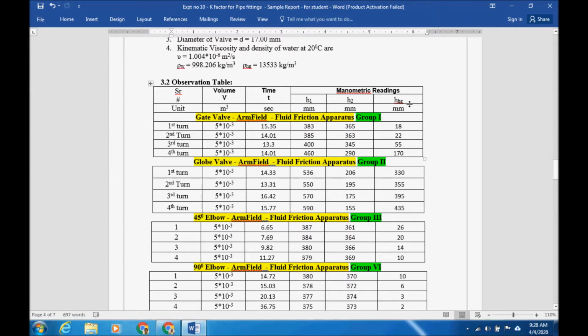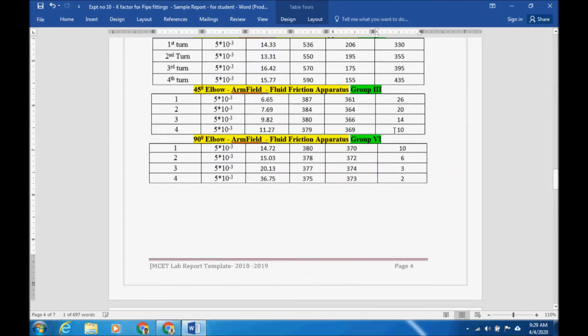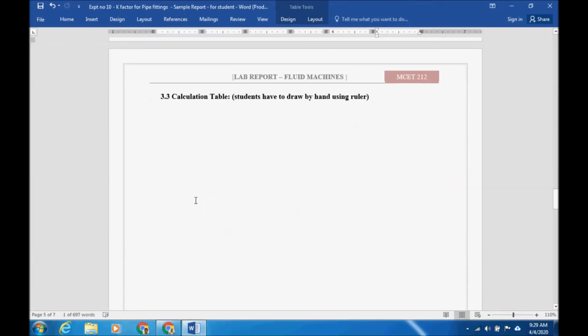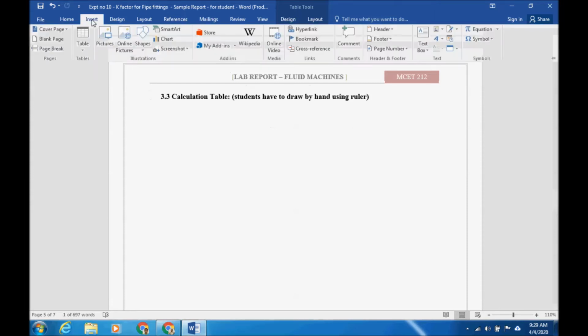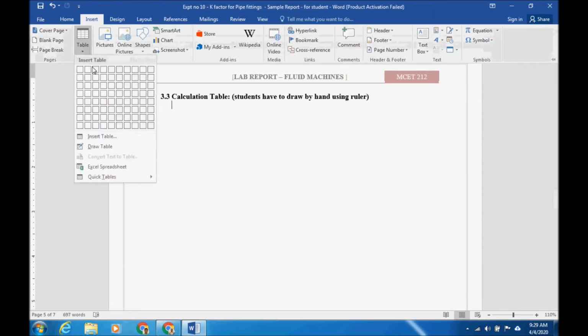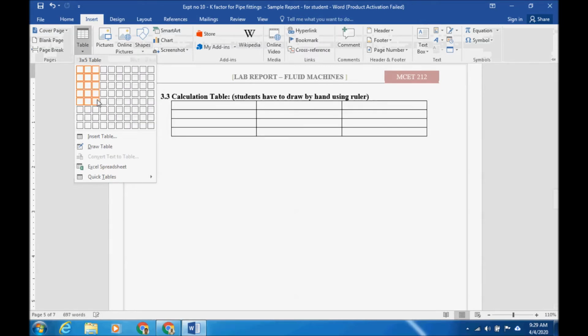Then I can find the water head: HW is equal to square root of gamma Hg over gamma water minus 1, bracket squared, into H of Hg. So we can find out the water head. Here the second column will be the water head. So I will go here, insert table. 4, 5 readings, 6 readings, I will do like this.